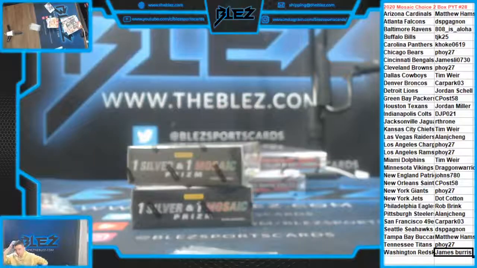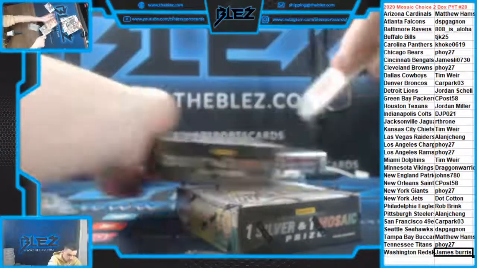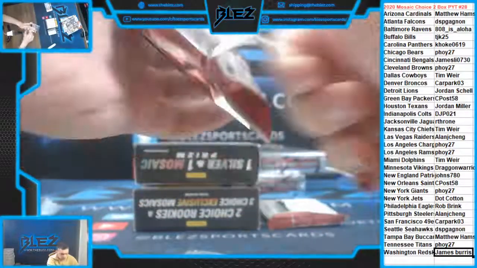After this, take your Prizm Asia. Mosaic Choice 2 box number 28. Good luck.